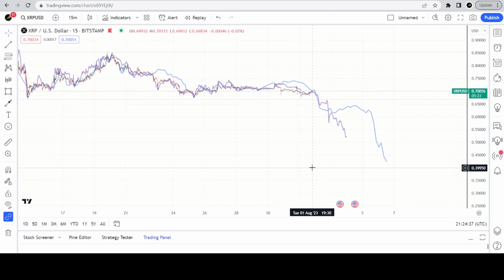This is not the bull run. You do not see the rest of crypto taken off. That's because this is not the bull run yet. Once we get to that bull run, there's going to be a lot of movement. That is further down the road. Do not lose hope. Do not be discouraged when this continues to drop. There are sunny days ahead.